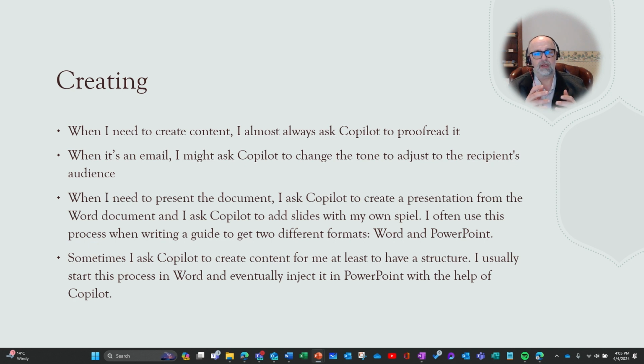Another example, when I'm answering an RFP or writing a scope of work, every sentence I'm going to write is coming from my own intelligence, in a way, my own experience. But I'm going to ask Copilot to rewrite it to put it in a better tone or frame it better, especially in English. Again, that's a benefit for me, might not be a benefit for everybody, but it's going to polish it in a better way. Now that's the creating part.